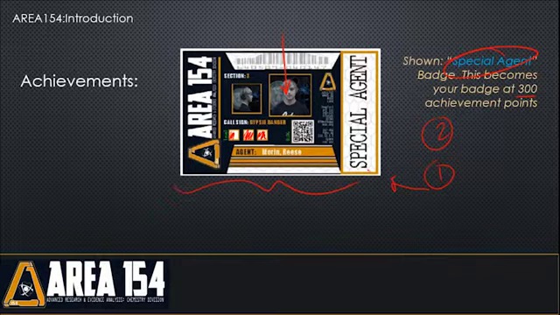Now, in this case, the special agent badge also comes with a whole bunch of additional nifty privileges. For example, normal agents have to report to the classroom and sit in their assigned seat. These guys do not. There are some very comfortable bouncy chairs in the back of the room that people are just dying to sit in because the stools make everybody's butt unhappy. And that's just the tip of the iceberg, there's a lot of different additional privileges that students get to enjoy as they prove that they can reach beyond the curriculum and take on some of these extra challenges and show that they're dedicated to excellence by getting 100% on CTRs.